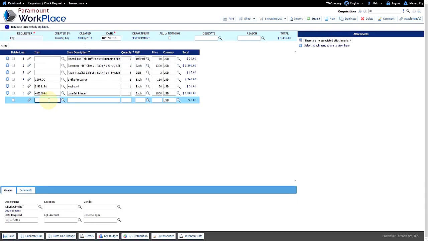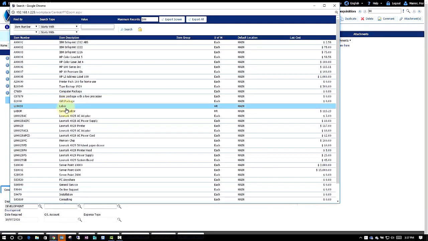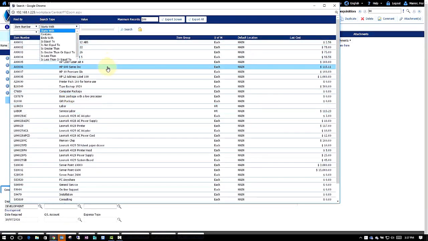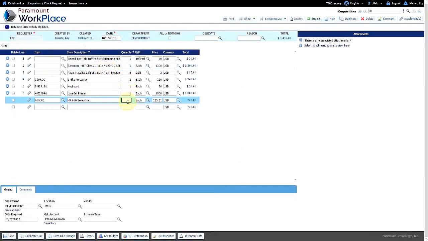You can come into the body of the requisition and use the item field here. This could simply be a lookup to an item master, which would just be a list of items that you maintain to find and search through, to select and then enter a quantity for on the requisition to ultimately create a purchase order. It could also be items that you are maintaining in inventory.